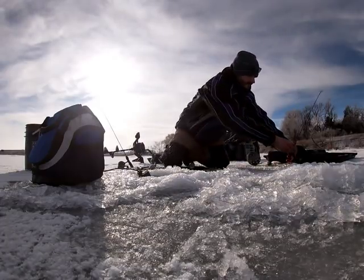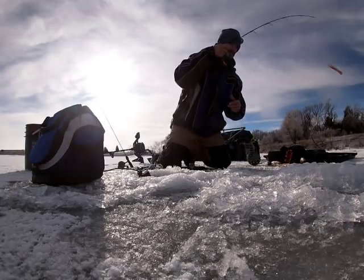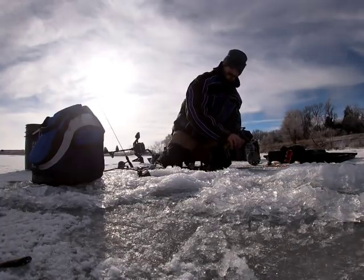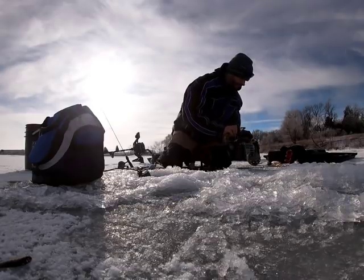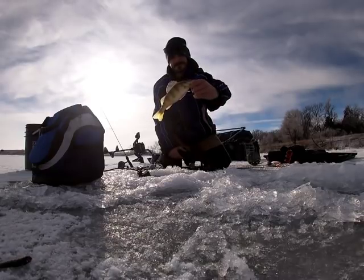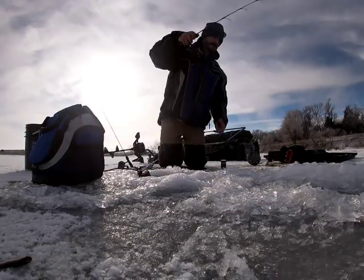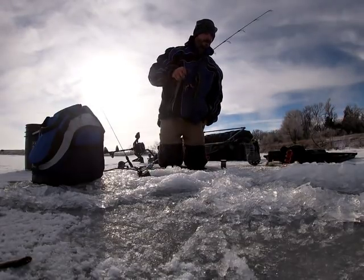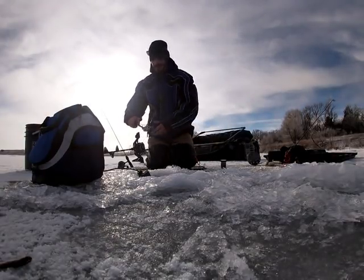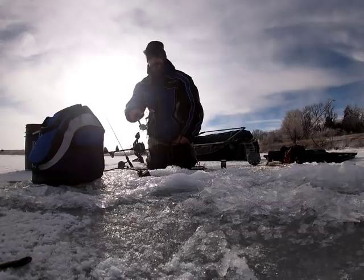Oh, my bobber's down though. That's a fish. There we go. That's a better one. Another nice one. Oh yeah. I was wondering when that was gonna happen. The old dead stick. Come on, buddy. Another nice keeper. Always have a dead stick next to your jigging pole. You're attracting him with that jigging pole, then that dead stick's sitting there just waiting for them to eat it.